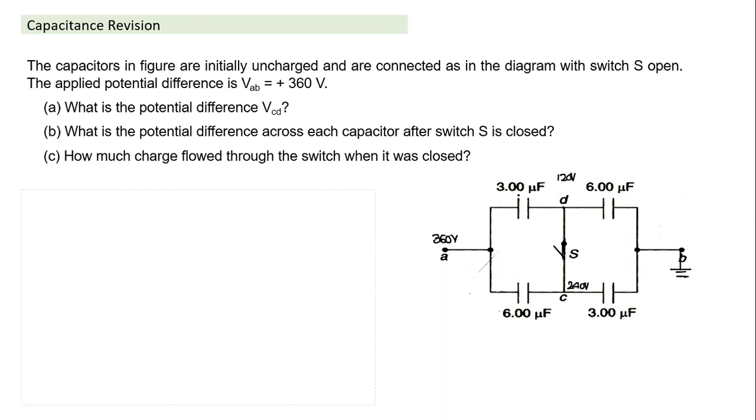So let's review the previous case. Top half was 2 microfarad, bottom was 2 microfarad. So initially, C equivalent was equal to 2. Now what will be the value here? Has the capacitance changed? Let's look at this. When connected like this, this is a parallel combination, and this is a parallel combination. So this one is 9 microfarad, and this also is 9. So what is the new C dash? 9 and 9 connected in series is equal to 4.5 microfarad. So capacitance has also changed, so the total charge distribution will also change.